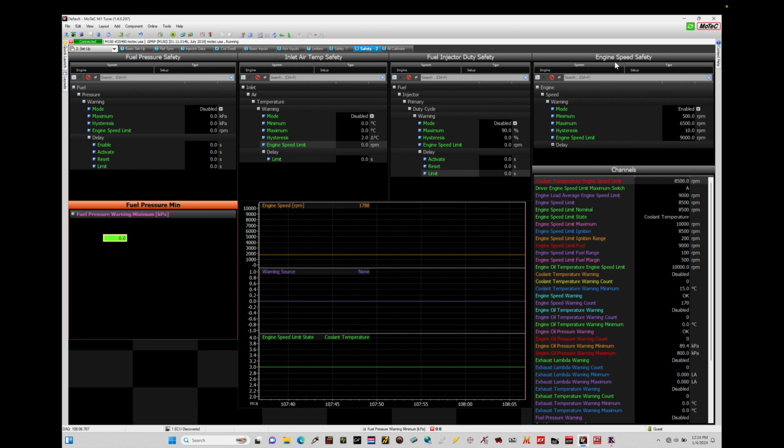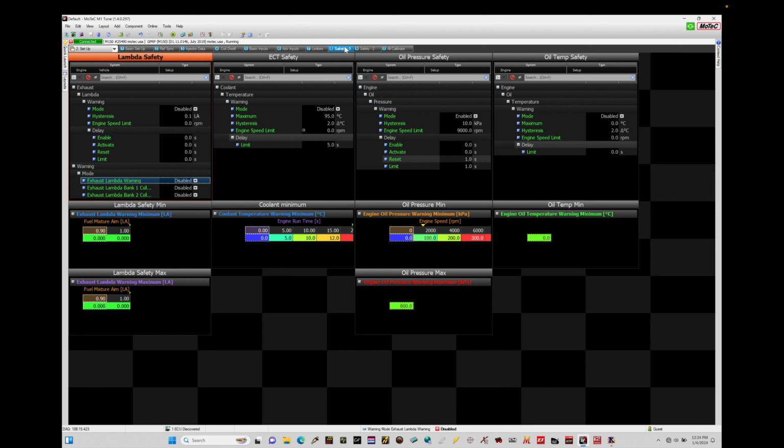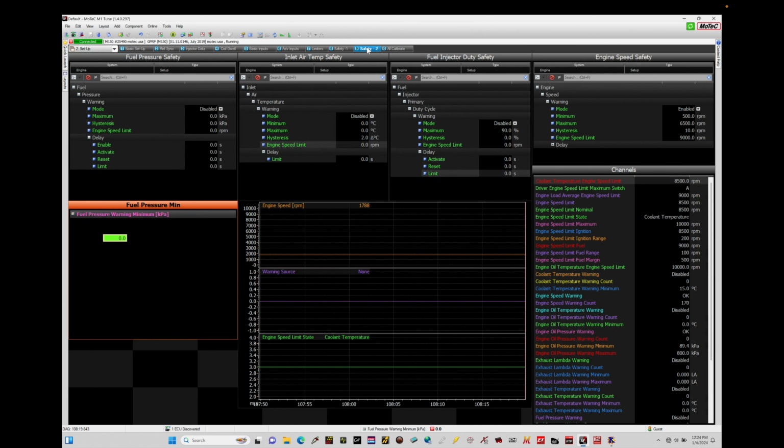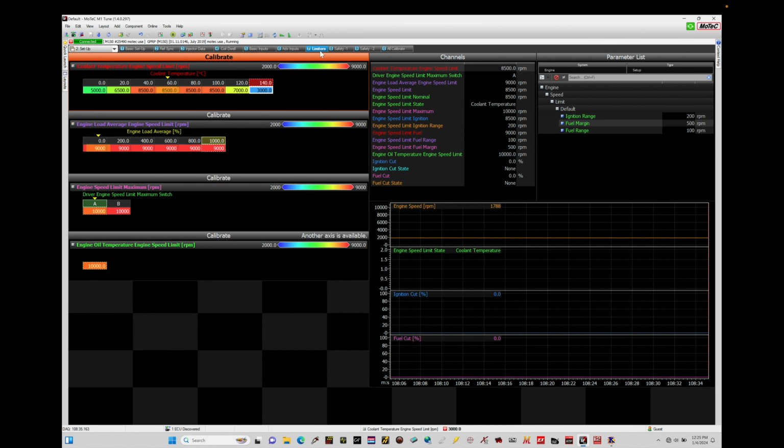Now, looking at this, we have some redundancy in terms of implementing a fail-safe strategy based around things, if we jump back in here, like our oil temperature or engine coolant temperature, or even our engine speed. These can give us a warning if we're starting to get into a dangerous situation, but we don't necessarily want to implement a rev limiter strategy for a failsafe because we can do that and accomplish the same task under our general limiters found in here. We've talked about this in a separate training module.